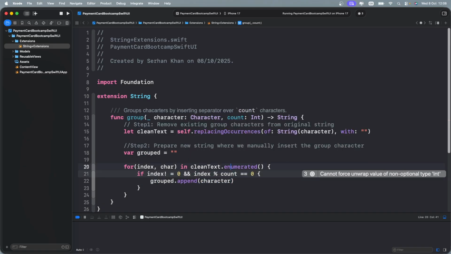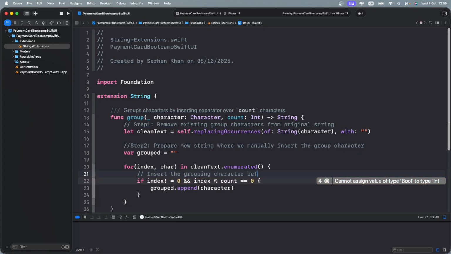Okay, so what is this? What it does, I will make a comment here: insert the grouping character before the next chunk, except at the start.